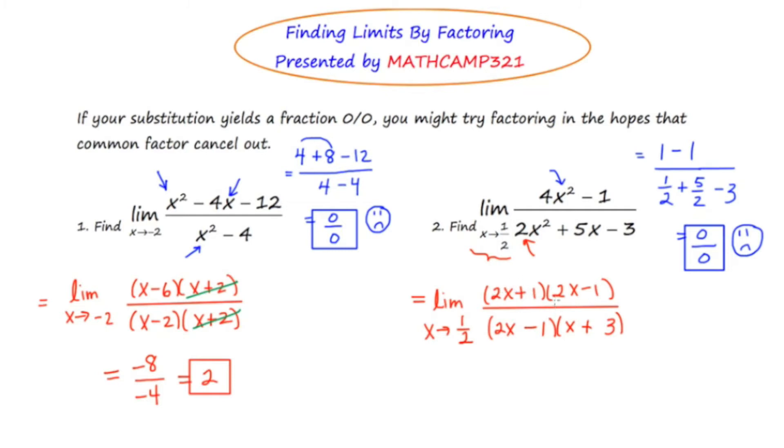And it's good because we factored it correctly, but guess what? There is a factor that's common to the top and the bottom. We have a 2x minus 1 here and a 2x minus 1 there. So at this time when we plug in, maybe it'll work and we won't have indeterminate form 0 over 0. So 2 times a half is 1 and 1 plus 1 is 2. Going over here, we have 1 half plus 3, which is 3 and a half or 7 halves. Now dividing by a fraction is like multiplying by its reciprocal. So 2 over 1 divided by 7 halves is like 2 over 1 times 2 over 7. So the answer to this limit question is 4 sevenths.